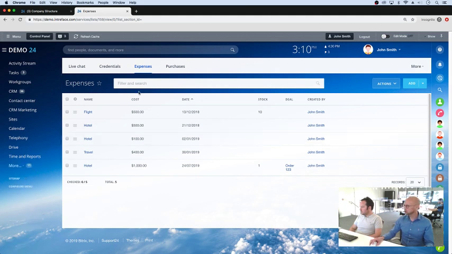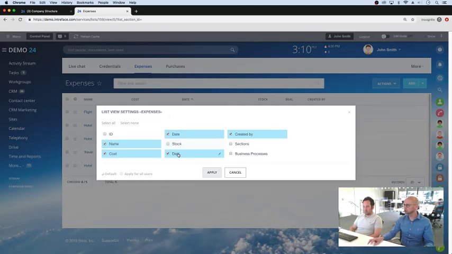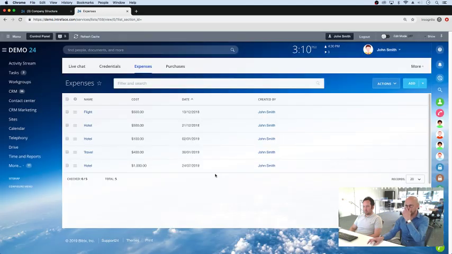So they want to associate, sorry, what's the question? They want an expense list per employee per trip. Per employee per trip. Okay, so we've got an expenses list here, so we've got the fields, description field, the value, the date. Let's take out some of these fields we're not using. So we're not using stock or deal. And we've got the created by. So there's the link to the employee.